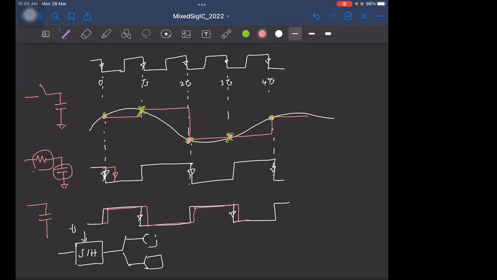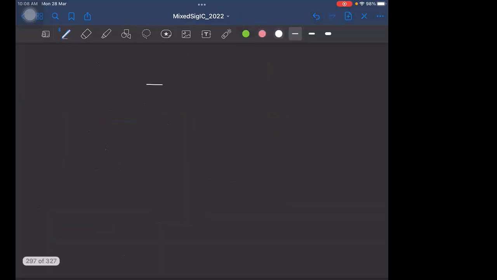Okay, hold on. See, the idea of interleaved ADC is this. I want to realize an ADC, say a 10-bit ADC, operating at a sampling rate of FS. I find that I'm able to design the ADC, but I'm not able to operate it at this full speed FS. The ADC works perfectly, say, at FS by 2. But my original goal was to design the same 10-bit ADC running at FS.